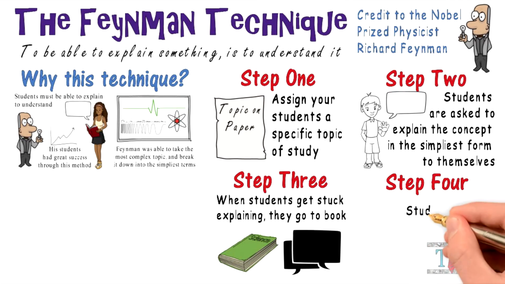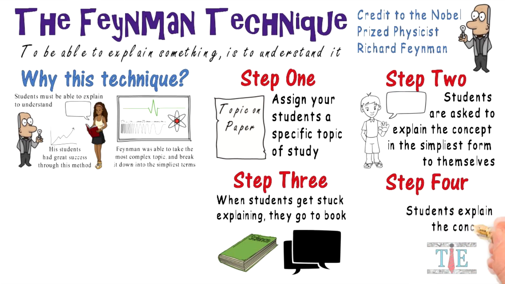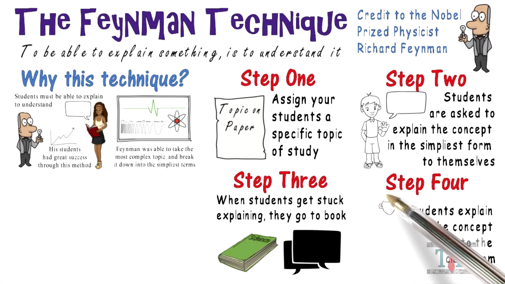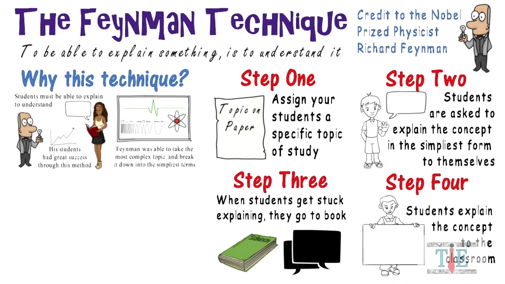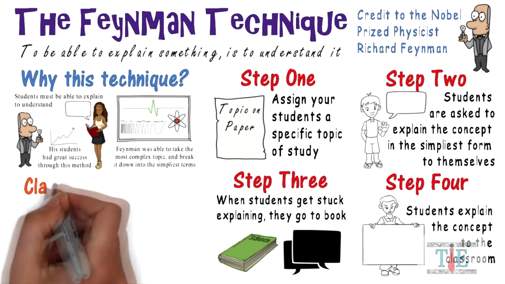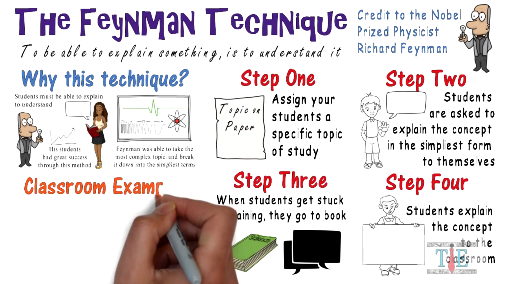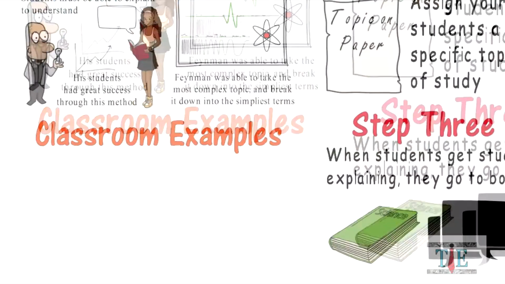This is a bit of variation, but have students explain the topic to the classroom and their peers. They first have to be able to explain it to themselves. You could have students explain it in writing too if you like. Next, I'll get into a specific classroom example and what it actually looks like.